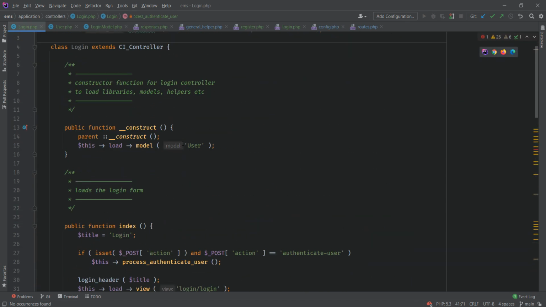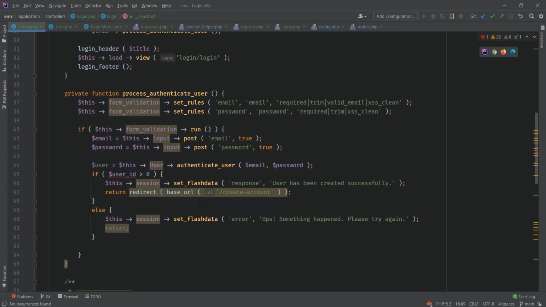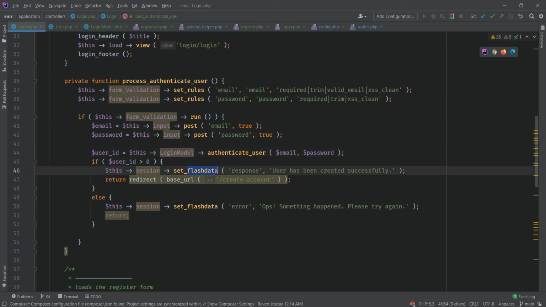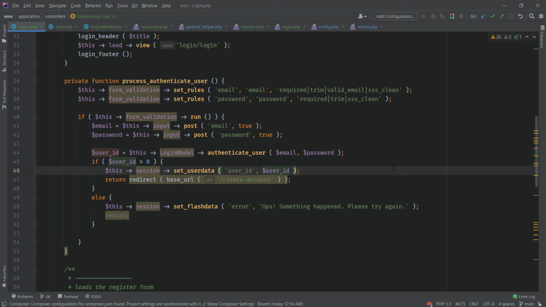So let's go ahead, load this model inside our constructor function and just call it here. And since we are just returning the user ID, if the user ID is greater than 0, what I need to do is basically set_userdata. Instead of flash, we need to set the user data and just type in the user ID, and just encrypt, or we can just give the user ID here and just reload it, redirect it back to the dashboard.